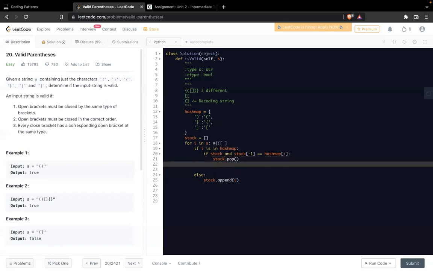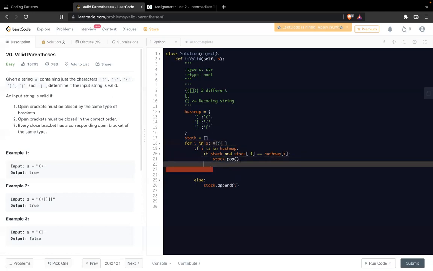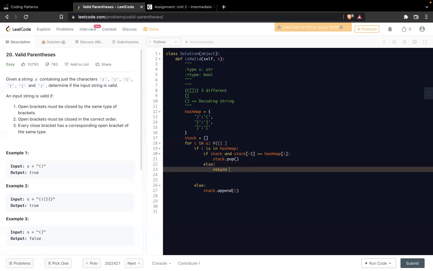But what will happen if, let's say that instead of this, it is this one, another type of bracket. So, okay, it is not the same. What do we want to do? In this case, we want to return false because it is not the same.